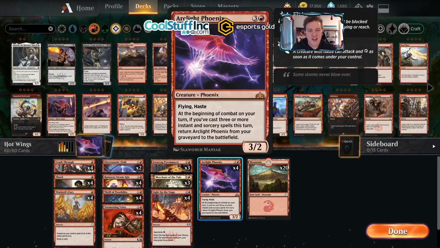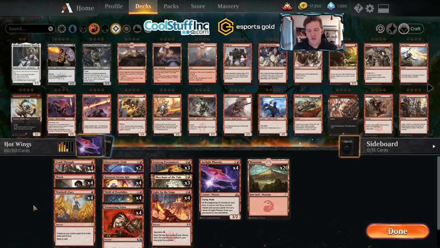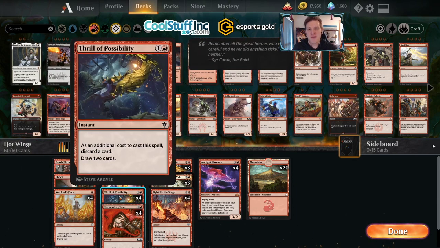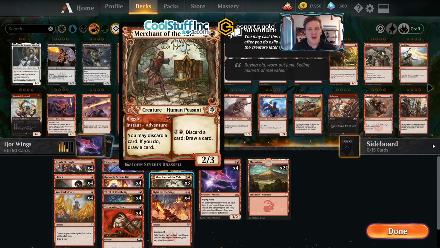So Arclight Phoenix usually could rot in your hand way too long with this style of deck, and casting it for four isn't very efficient. But Thrill of Possibility now teams up with Tormenting Voice to give us more ways to discard a card and draw more cards. On top of that, we have another discard outlet in the new Merchant of the Veil, really more like Haggle. One red, discard a card, if you do, draw a card. Straightforward, simple, adds to your spell count, triggers things that we'll get to, and puts the Phoenix in the graveyard.